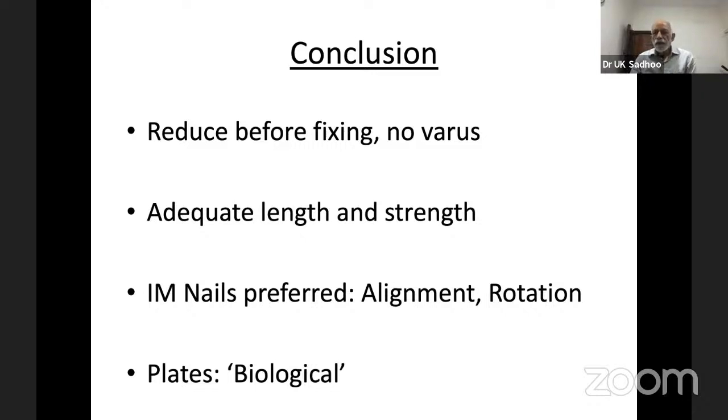And the blade plates have an option. The beauty of the blade is, unlike DHS or DCS, they do not take any bone away. You do not have to reem at all. You don't have to drill or anything at all. It just goes.